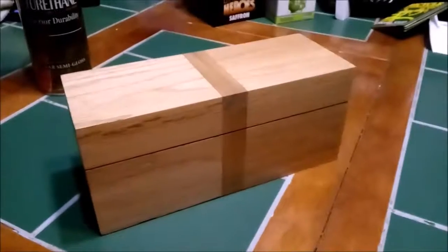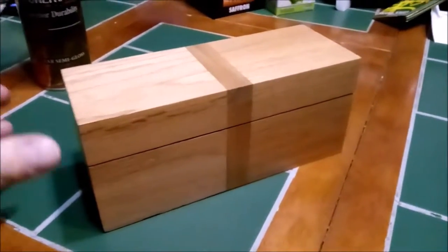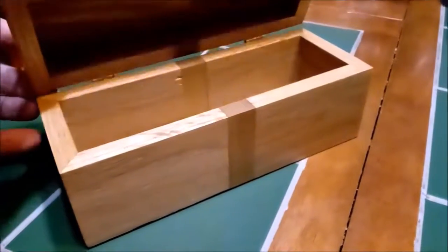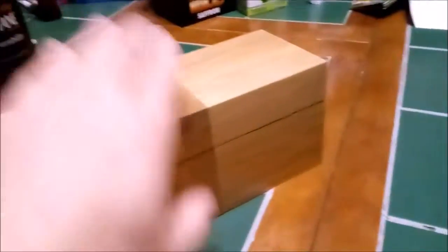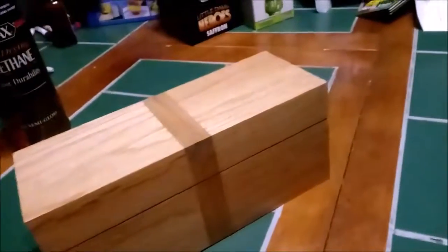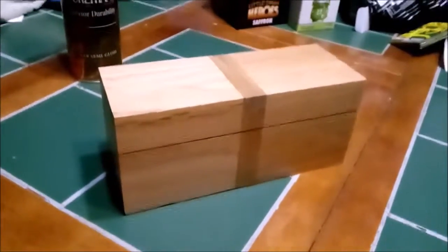Okay, there it is. I was getting really close to finishing this up when I got home from work tonight. So I decided, you know what, let's go ahead and finish it up and see how it looks. First time really doing a little box like this, and there's already some things I figured out I could have done better. But overall, I'm pretty pleased with the results, although I think I need to go back and put an extra coat of the finish on.